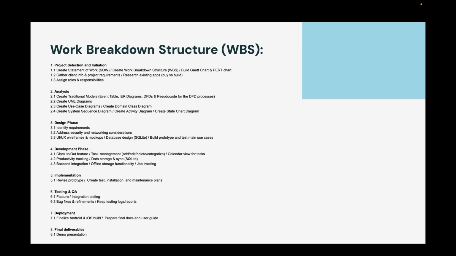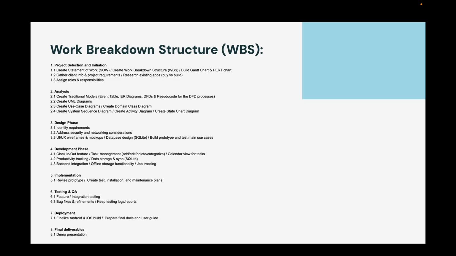And then into our development phase, we started with our clock in, clock out feature, our task management feature, complete with add, edit, and delete options, our calendar view, complete with a connected integration into the tasks, productivity tracking, data storage and sync with SQLite, backend integration, offline storage functionality, and job tracking.